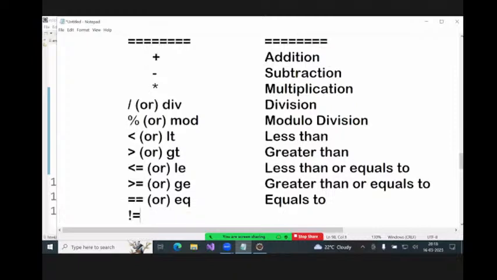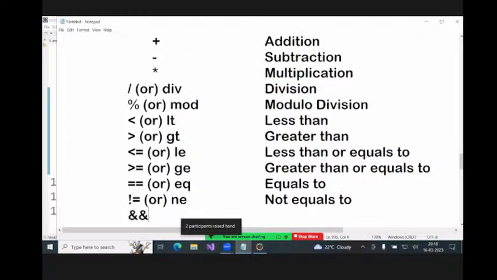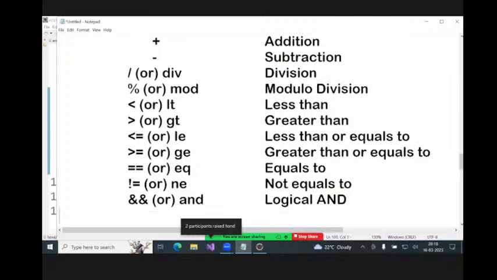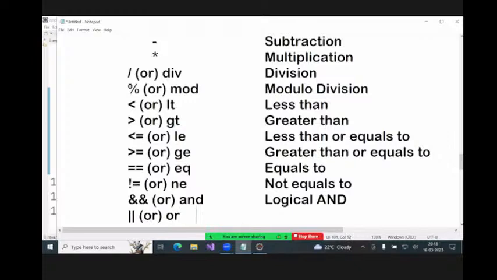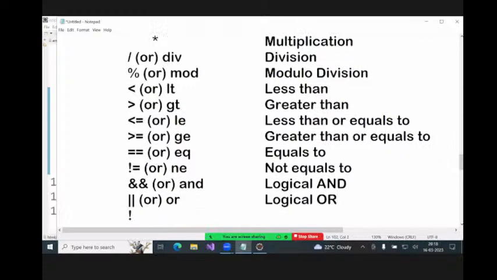Equals to, not equals to, and, or, not. These all changed.